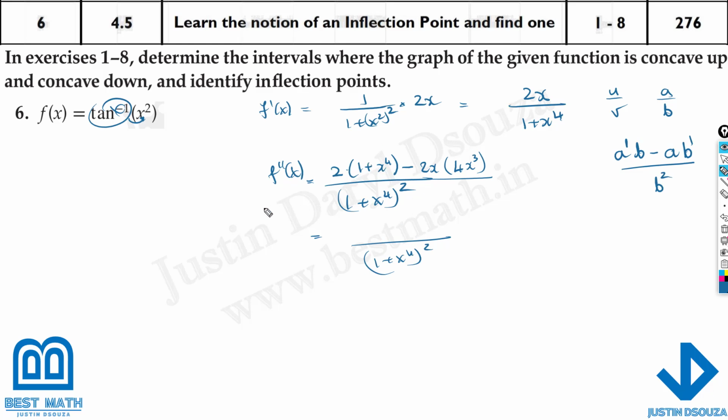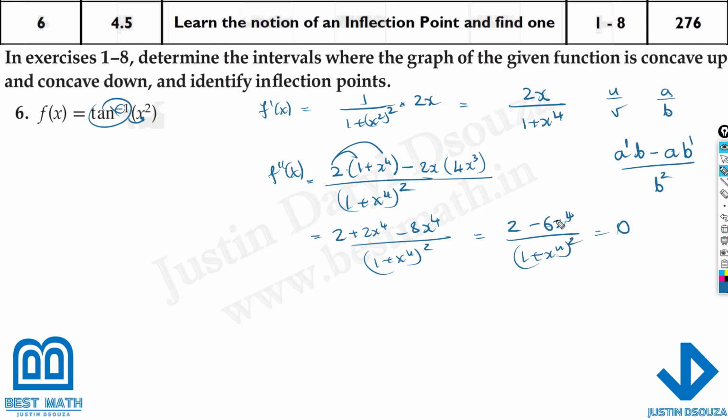The numerator is very important because that will be equal to 0, isn't it? Here this 2 is multiplied inside, so it's going to be 2 plus 2x power 4. Then this also is multiplied, minus 2 times 4 is 8, x and x will be x power 4. Don't think 2 is multiplied to all terms. No, they are single term multiplied. So numbers with numbers, 8, x and x will be x power 4. Now, yes, we can simplify here. It's going to be 2 minus 6x power 4 because it's like 2 minus 8, because they're the same coefficient, same variables here. And 1 plus x power 4 the whole square. This is equal to 0.